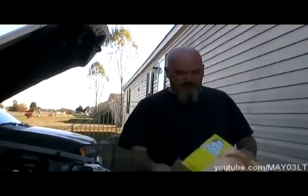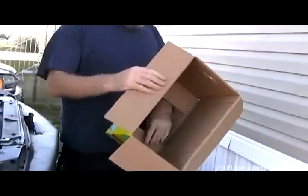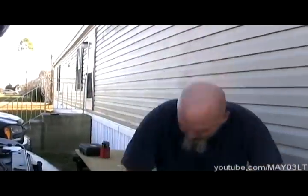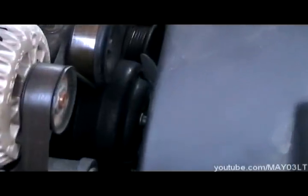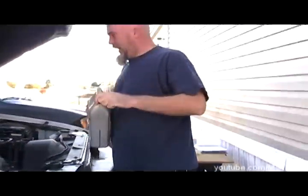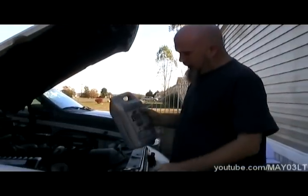A good tip is to take some cardboard and lay it down underneath the vehicle. Obviously the bigger the cardboard the better — this is just what I've got. I've got it positioned where it's basically under the water pump, that turret right here, so I'll at least be able to isolate the leak from the water pump forward. Ideally it would be better to have a humongous piece of cardboard to shove under there.